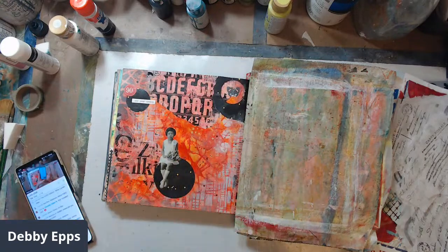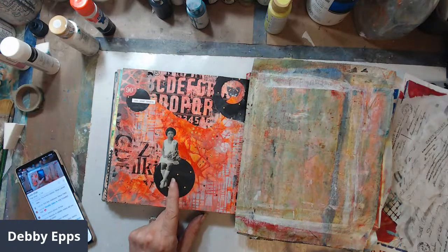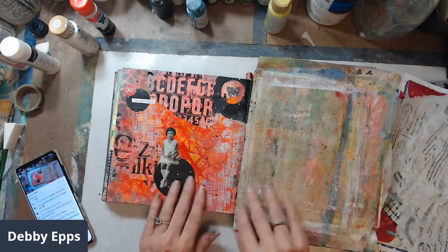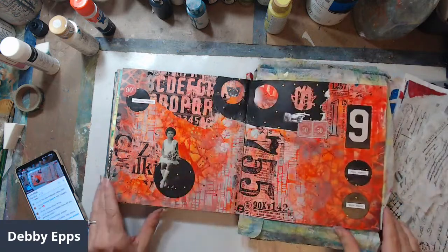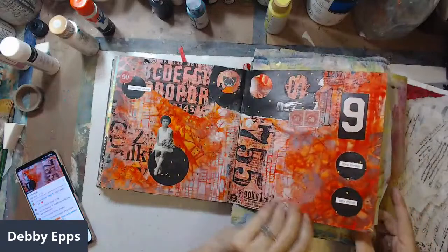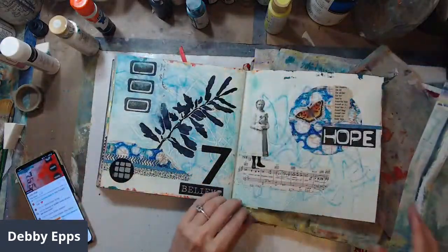The letter stamps, I got them from Heidi Swap, from her website. They're part of her journal. I did this one the other day, and it's hard to see on the camera, but it's not a solid orange. There's details in the background with stencil, like yellow and orange and red and some gray. I think you've seen that one.